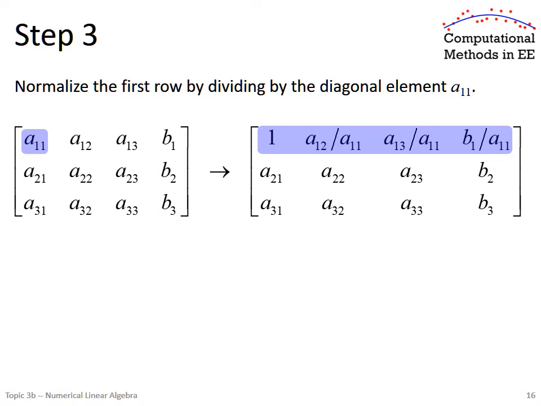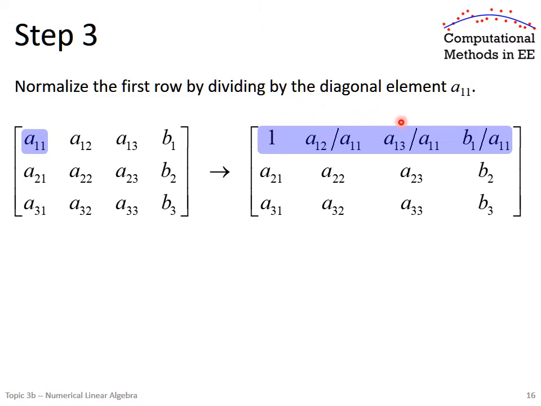This is a methodical approach, so we set up a loop that will go row 1, row 2, row 3, through all of the rows that you might have. And once we're inside this main loop, the first step, whichever row we're in, is to normalize that row by dividing by the diagonal element. Since we're in the first row, that diagonal element is A11, which means we divide this entire row by A11, and that gives us a 1 in this position.